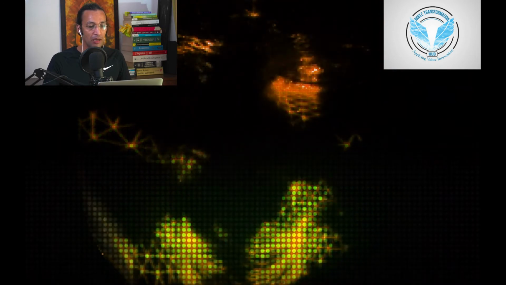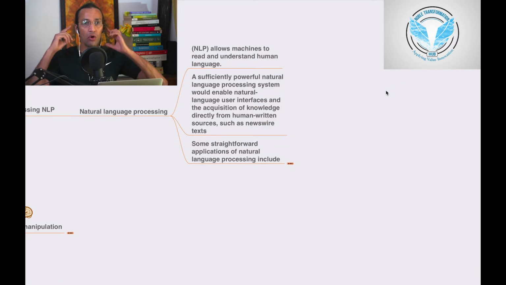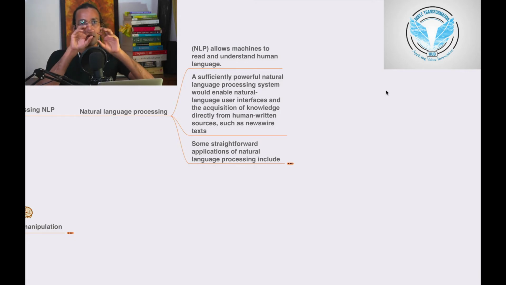So we'll go to NLP. What is NLP? Natural language processing. NLP allows machines to read and understand human language. That is the first basic concept. What is NLP? It understands human language. And as we have already discussed, AI wants to mimic the environment, things, all the touching things of human life and also understand humans. It wants to understand 360 so that it can optimize. So here NLP is used for understanding human language.